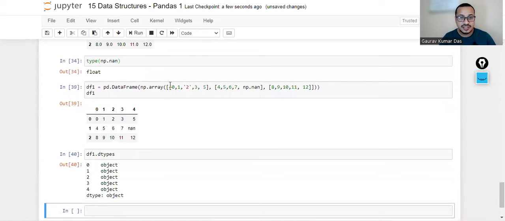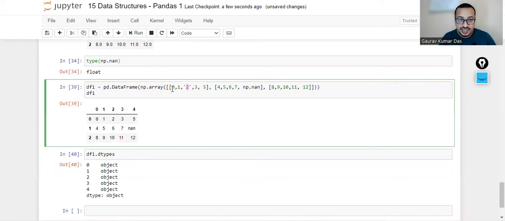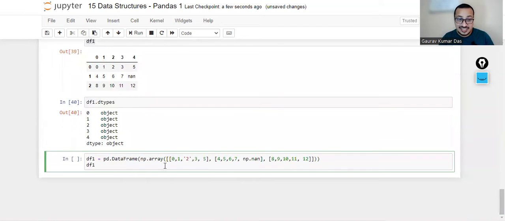You can see here, because of this one single string, each of these elements inside the array became a string. Once each of these elements became a string, the entire data frame became a string, because one column in a data frame can contain only one type of data. However, let's try to check it with lists, because lists allow you to store multiple types of data.